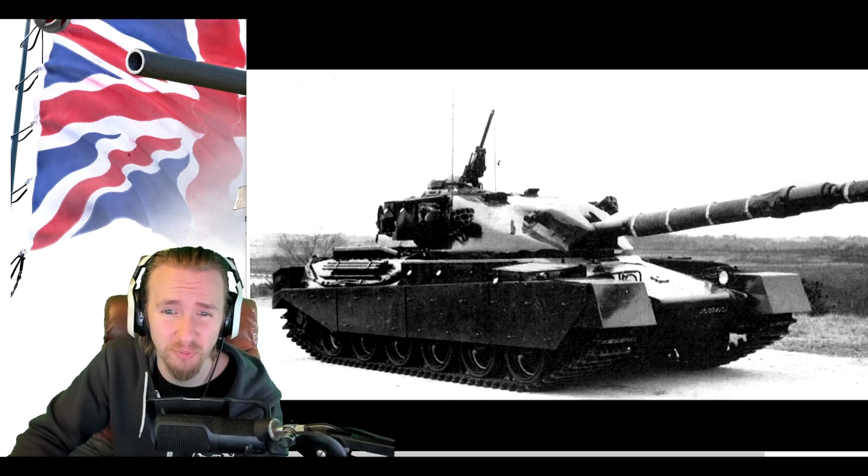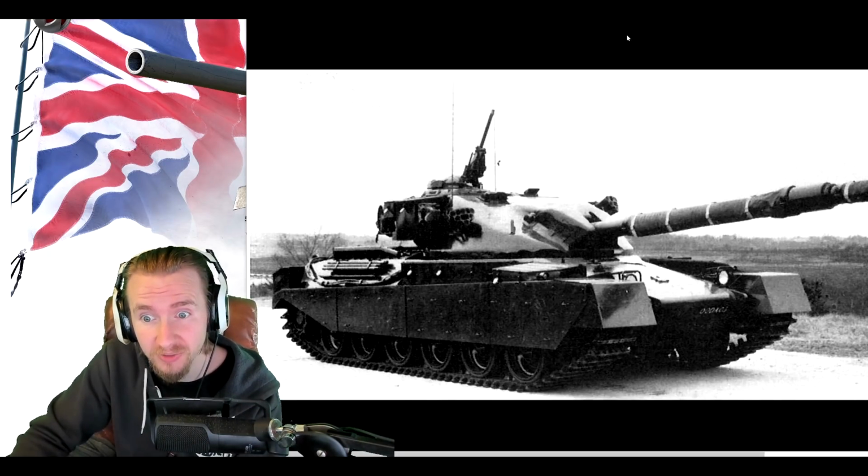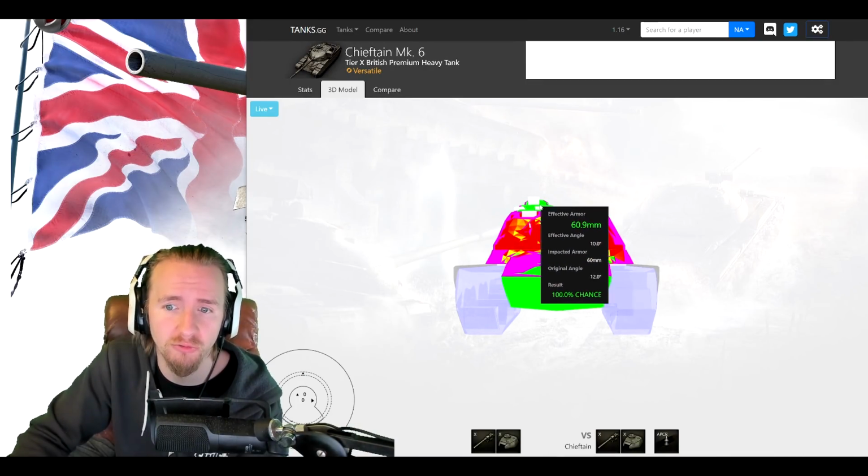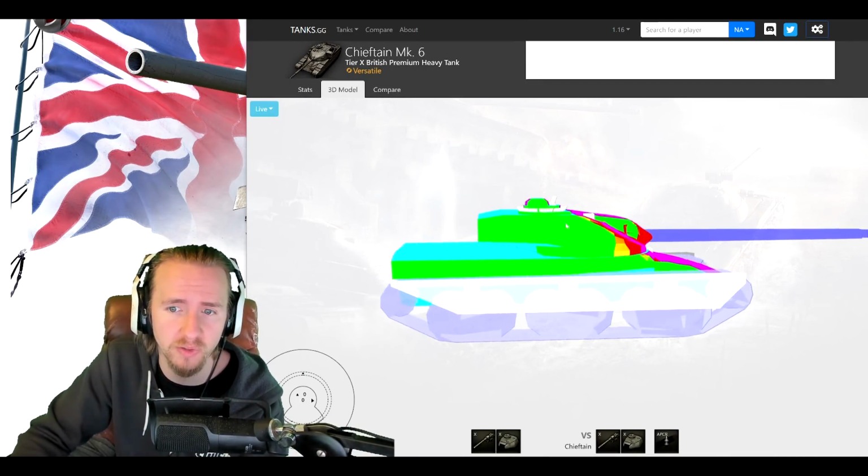But again, we're going to have to wait and see whether Wargaming are going to be putting the big weak point on this true Chieftain turret, like the Mark 6, which will give it a horrendous weak point that all of your opponents will be able to deal with.